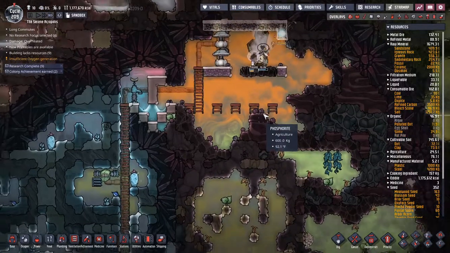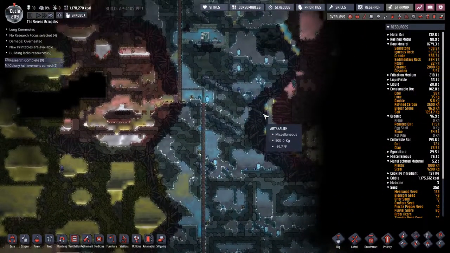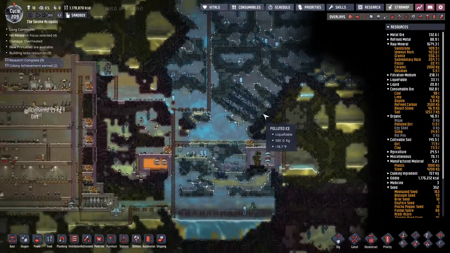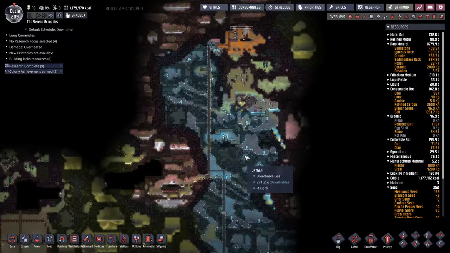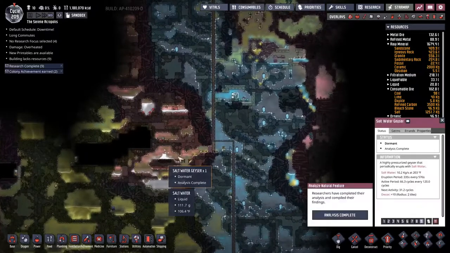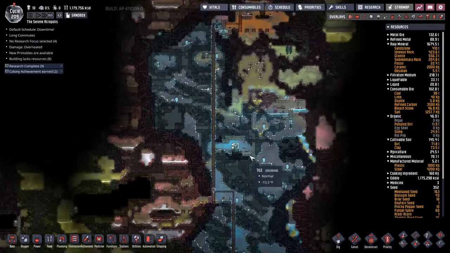Oh, but that is all I have today. So questions, comments, concerns, put in the comment section down below. We went a little bit longer than I probably wanted to this time, but that's all right. This ice biome is huge. And I don't know if I said this or not, but we got that researched. Next activity, 31.2 cycles. So we're good to go there.